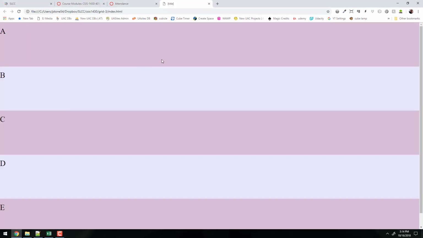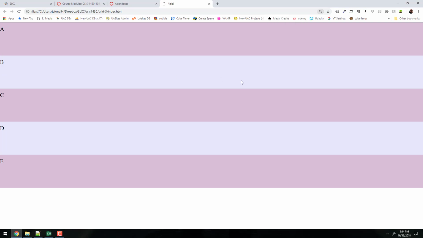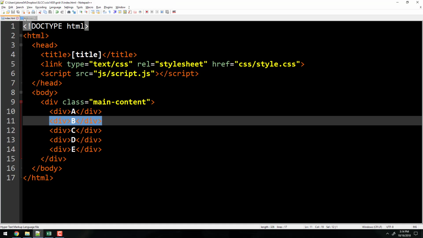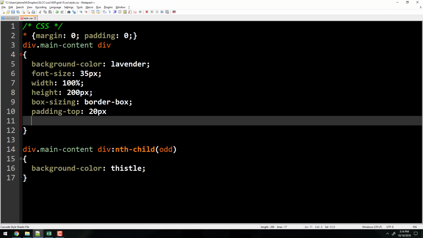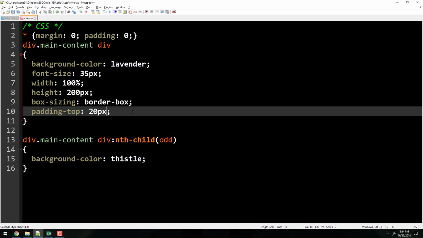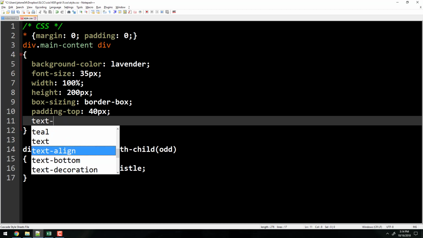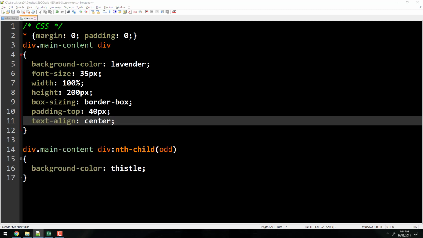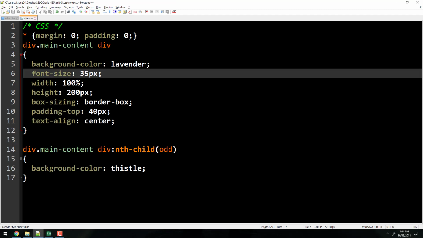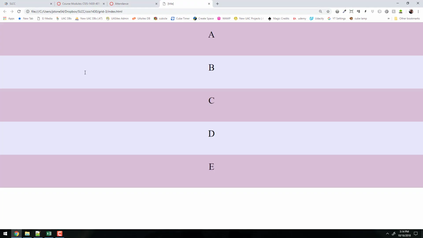All right, this is all stuff we've seen and done before. Let me get that text centered real quick. And semicolon there. Text align center. And let's increase that font size just a teeny bit. There we go.